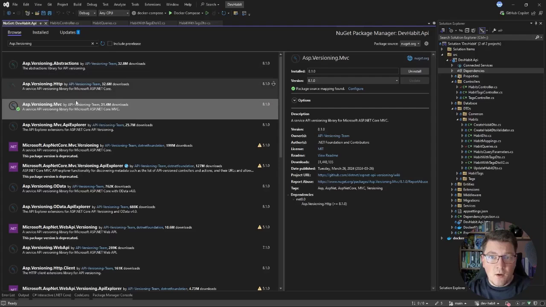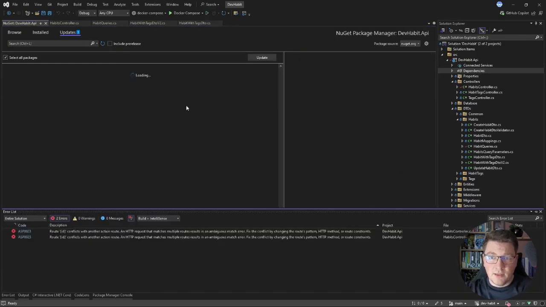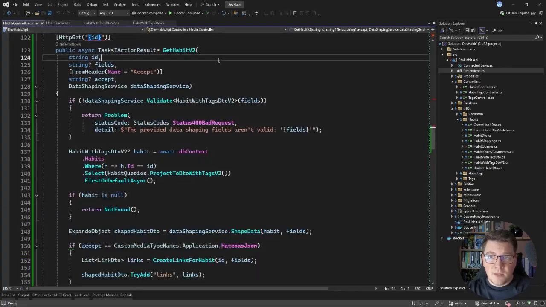Now, one more thing I want to do is to update the NuGet package which received a new version, because I'm trying to keep the lessons to the most up-to-date version while recording them. So let's go ahead and update this to the latest version that came out recently. I will click update, and this will be taken care of in our directory packages props file. So now I can close this down, and I will navigate to my program file.